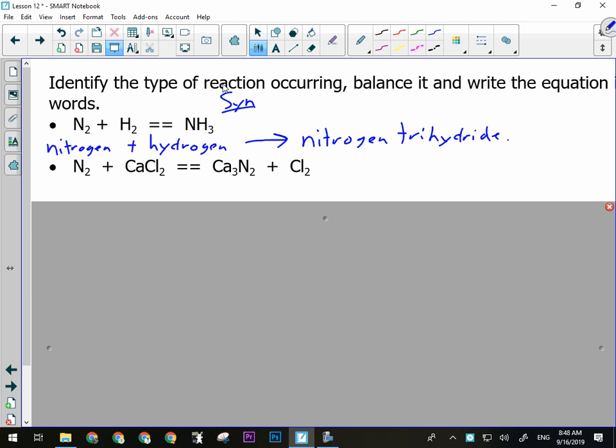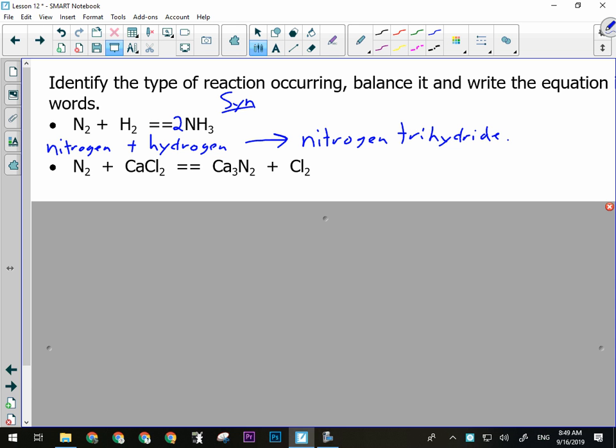Now we need to balance the whole reaction. Now on this side here, I have 2 nitrogens. How many do I have over here? Just 1. Now I can't just do this. A lot of people like to, oh, just do that. Except that's no longer nitrogen trihydride, is it? If I put that 2 in there, it changes the compound. I can't change the compound when I balance. I can only change how much of the compound I have. So where is that 2 going to go instead? In front of it, right?